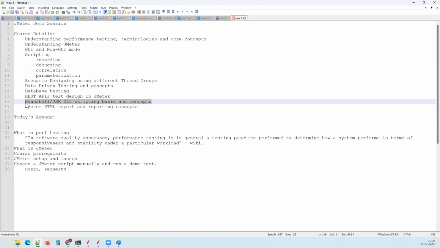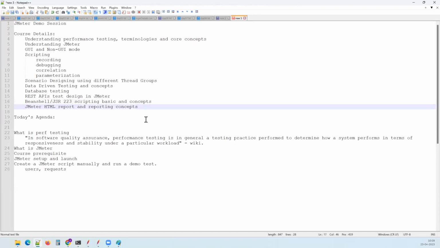So we'll touch on this, and then we'll talk about the reporting concepts, what different reports are available, and we'll look into the HTML report generation part in JMeter. And definitely there are different terminologies that we use in performance testing when we talk about the report.